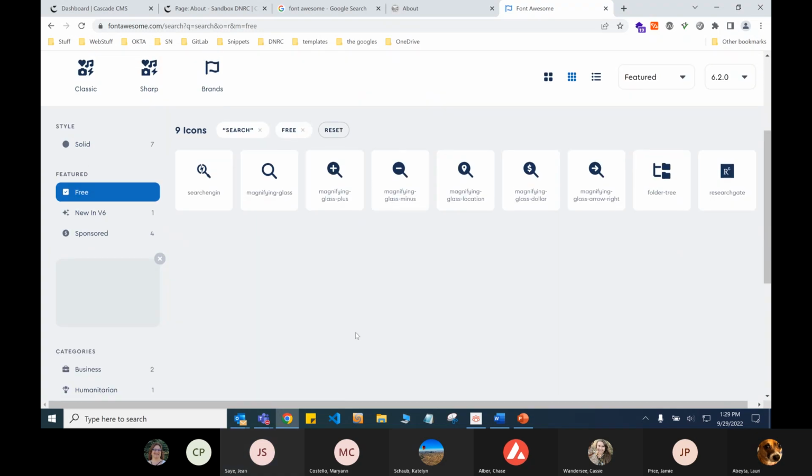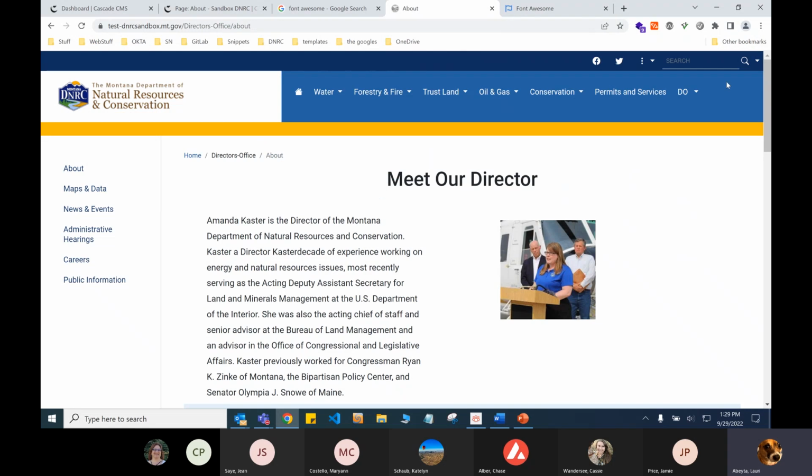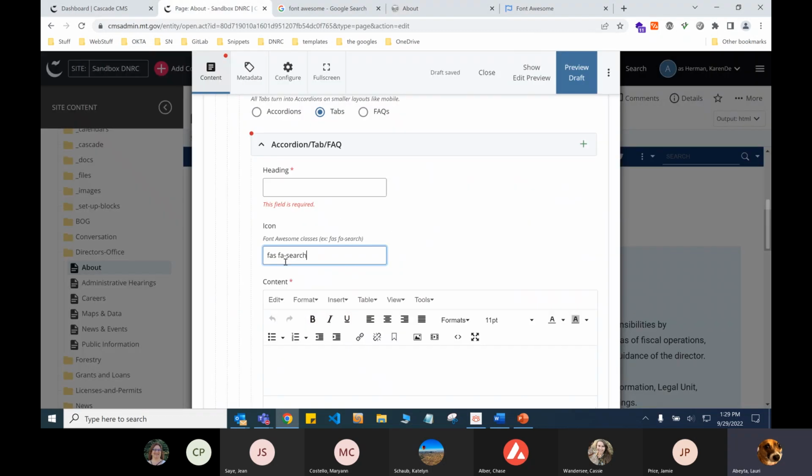Got it. So that's icons and Font Awesome. It's one of those bits of jargon that you'll hear people throw around, and this is what they're talking about. This little thing right here is a Font Awesome icon. This is a Font Awesome icon, and so is this. All of this little house is a Font Awesome icon. That's what they're for. Instead of putting a whole bunch of text, a lot of times you use icons. And you'll see on different widgets, it has it built in because icons are really commonly used.